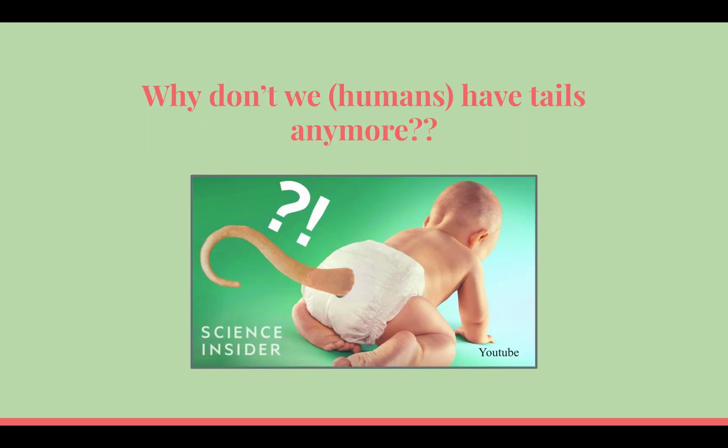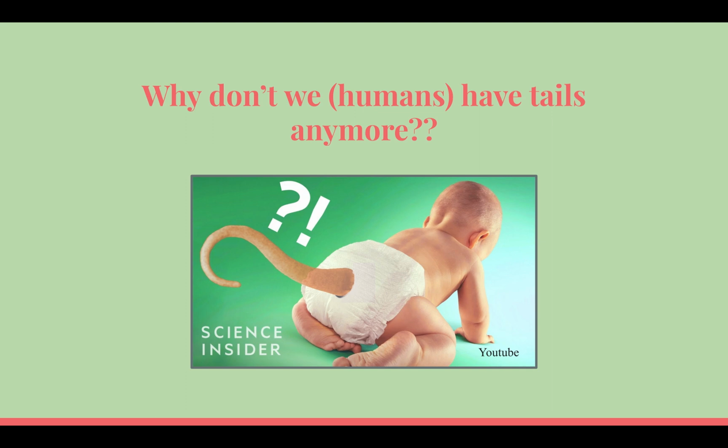So now that we've learned about the two types of tails and the myriad of functions they perform, the big question is, why don't humans have tails anymore? So simply put, we actually do not have the need for tails anymore. We don't need to scavenge food or be up in trees, and a really big reason is that we don't need tails for any kind of balancing.